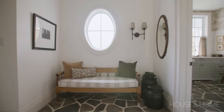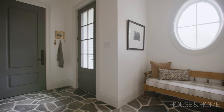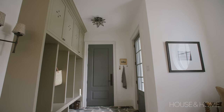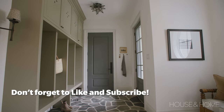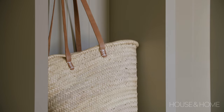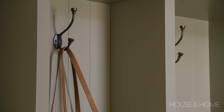The laundry room is located off of the mudroom which is actually our primary entrance for our family. It's a hard-working space so I needed to make sure that there was great flow and lots of function. I knew that I wanted to include some custom cabinetry in the form of cubbies for my kids when they came home from school — they each have a hook dedicated to them where they could hang their stuff.